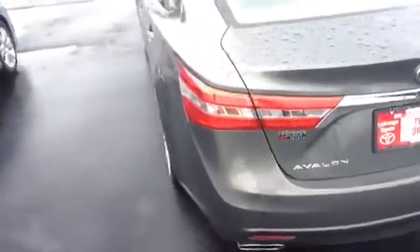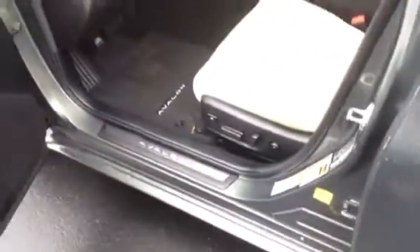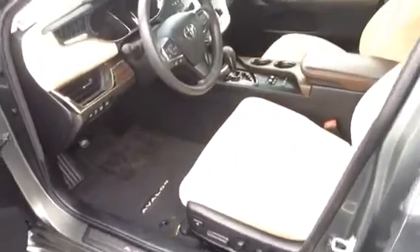The car has a clean Carfax. Of course with the limited on the Avalon you're always going to get this smart key — never have to get the key out of your pocket to unlock the car. Power driver's seat with the power extension for the seat cushion. And just a beautiful car.